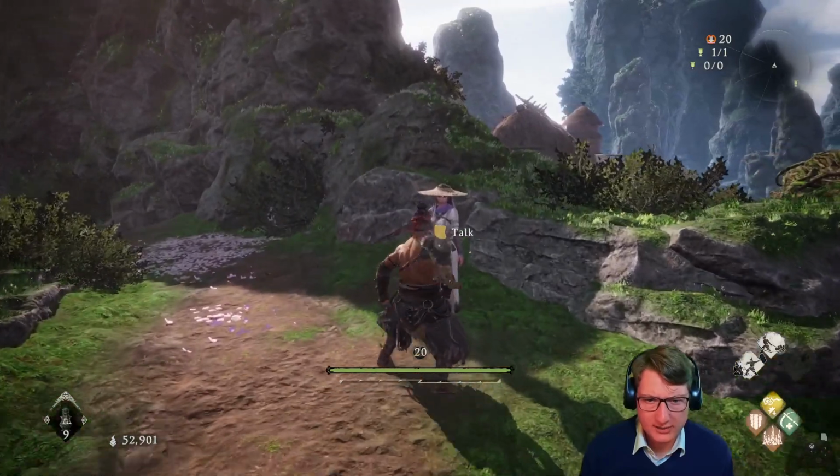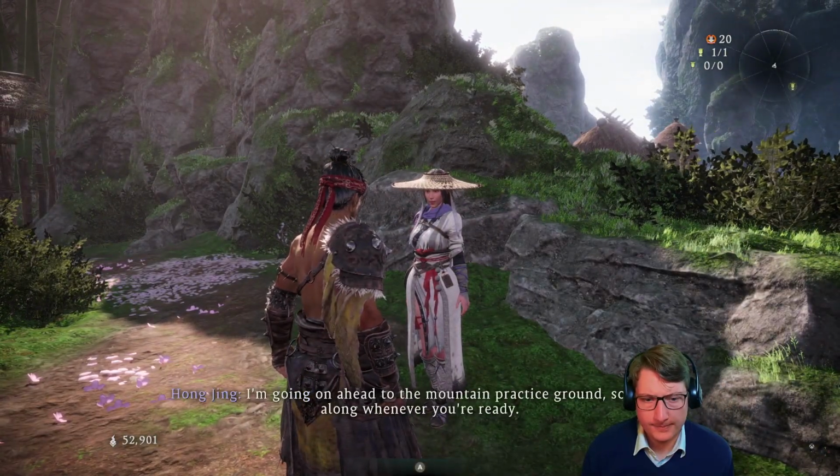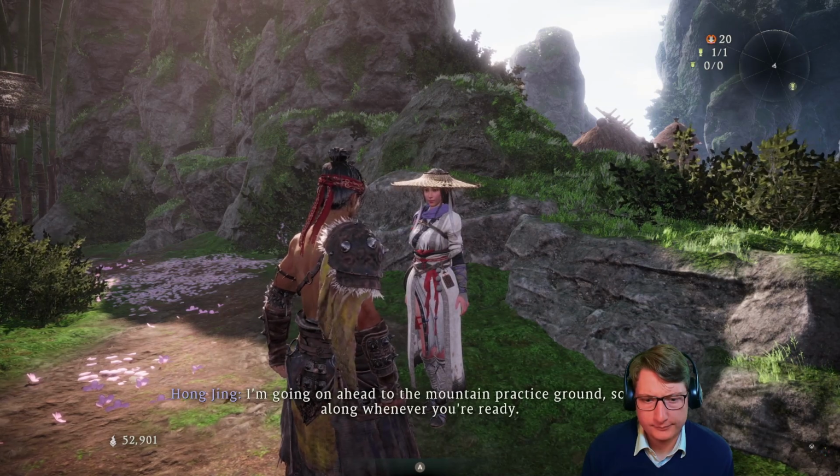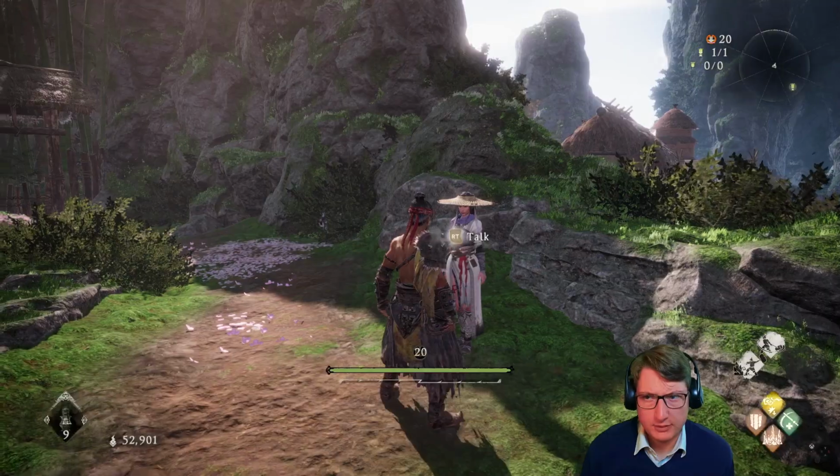I didn't know you were back too. So, what say we train together? I'm going on ahead to the mountain practice ground, so come along whenever you're ready. Make preparations in the village.